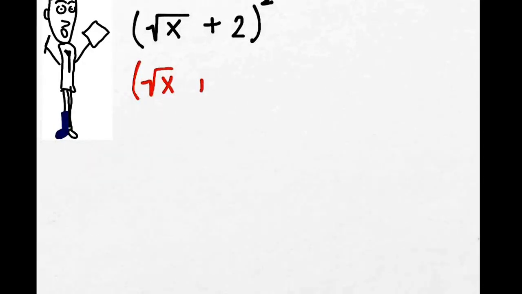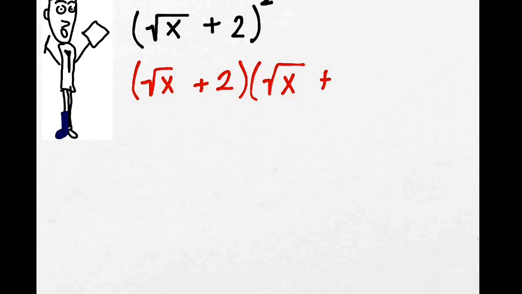Okay, so I'm going to show you how to square this binomial. As you can see on that worksheet, it is the quantity, the square root of x plus 2. This whole quantity right here is being squared. So once again, I'm going to play it safe, and I am going to just pay attention to that squared exponent, and I'm just going to say, okay, since it's being squared, I'm just going to write that binomial twice. So that's going to tell me that I have a root x plus 2 multiplying with another root x plus 2. And now that I'm set up, now I'm going to FOIL this.